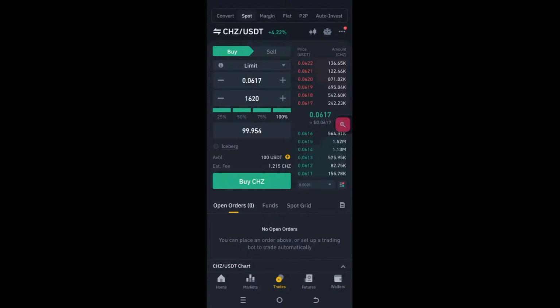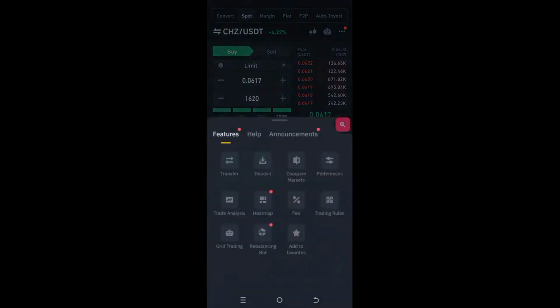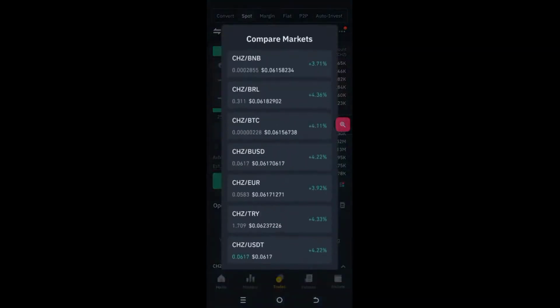So those are the things we have to look at. Now, the same thing applies. Whatever coin you're looking at, just always look at the compare markets. I'm using this to let you know, when you're asking which market you should trade on, you have to look at these differentials. When you look at these differentials, you begin to see whether there will be money by the time you do your simulations. Then you can do your advanced simulation, taking the order book into consideration to see whether you really make profit or not.